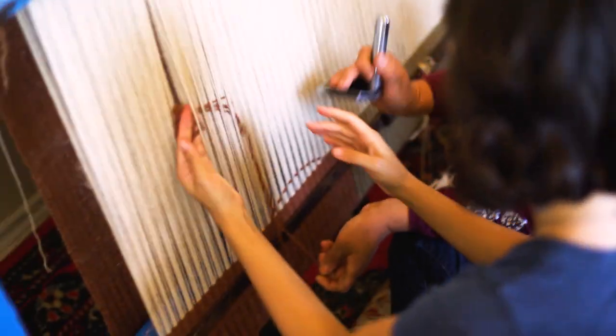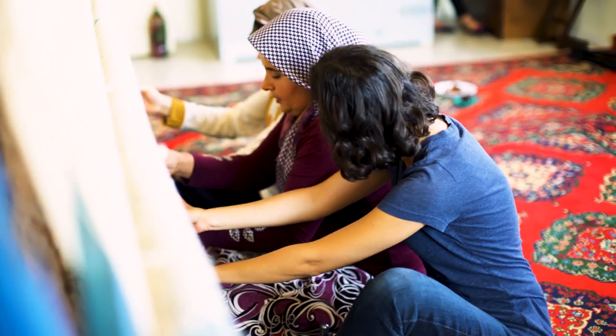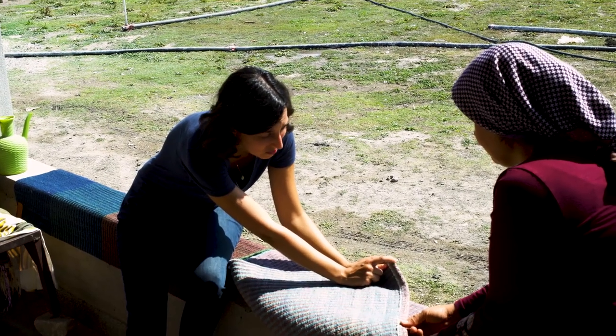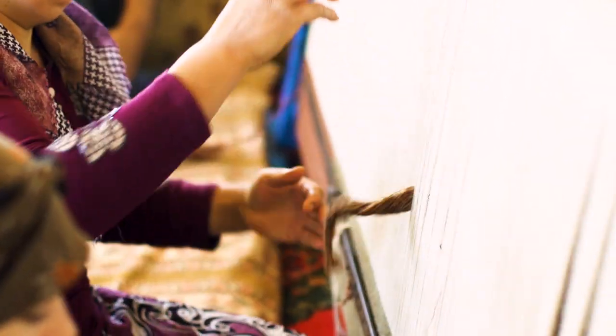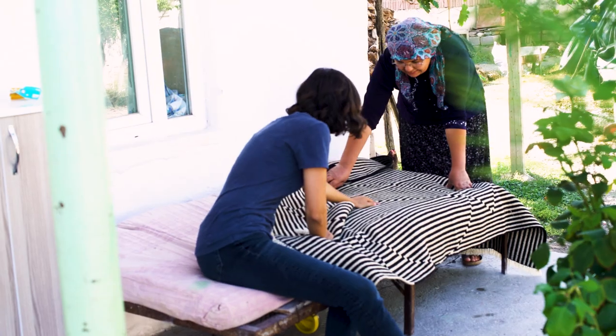In order to give the designs their final form, I work with the weaver on the loom with four hands, and together we discuss the technical details and sometimes revise the designs accordingly. This way my ideas are merged with their experience in making, and it results in an adaptation of skills. I think that's the most intricate part of the process.